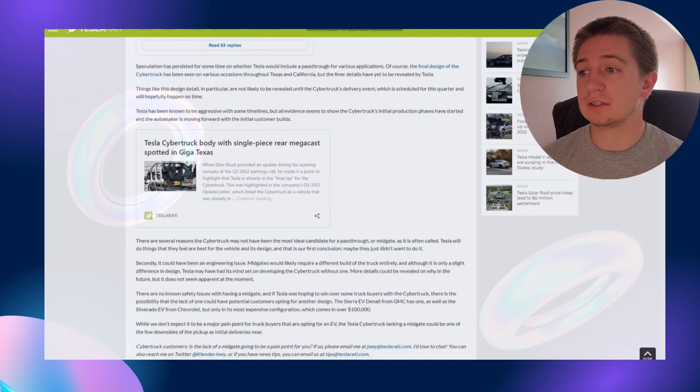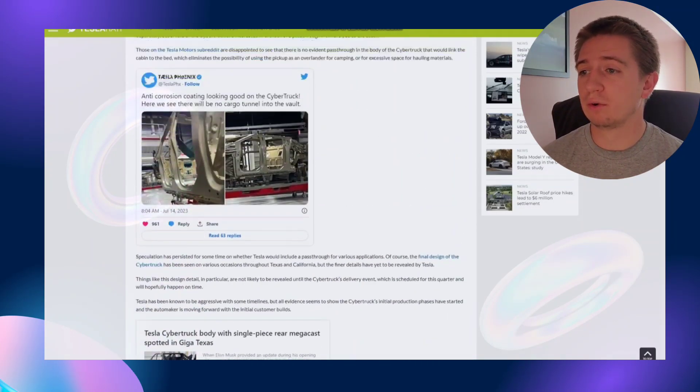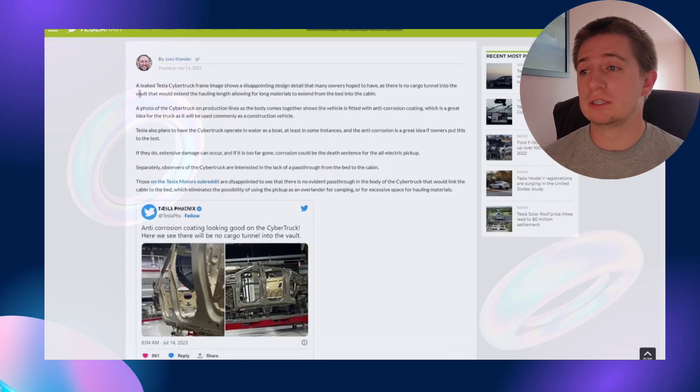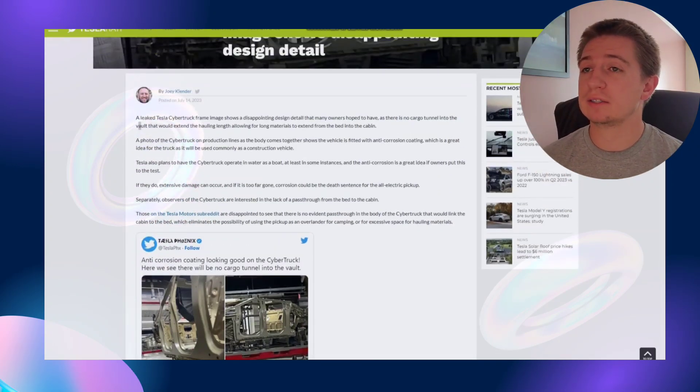This article is also discussing the exoskeleton we mentioned before, and there is a lot of hype on this Cybertruck, so hopefully they are going to be building these extremely well. Tesla also mentioned there was a possibility that the Cybertruck would be operable in water as a boat, so hopefully they have plenty of anti-corrosion on these chassis — because they will start to rust and corrode horrifically if their manufacturing processes aren't up to the standard needed for this electric pickup truck to handle on and out of water. There might be some problems there.